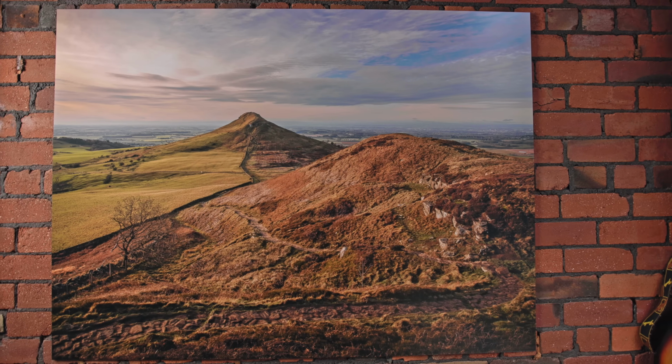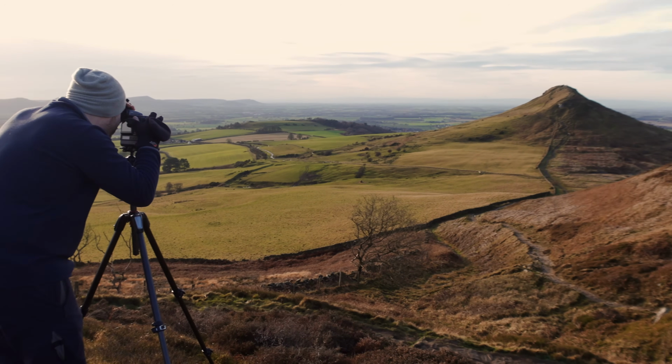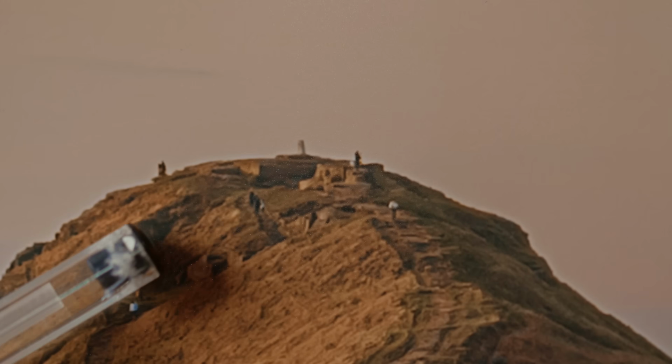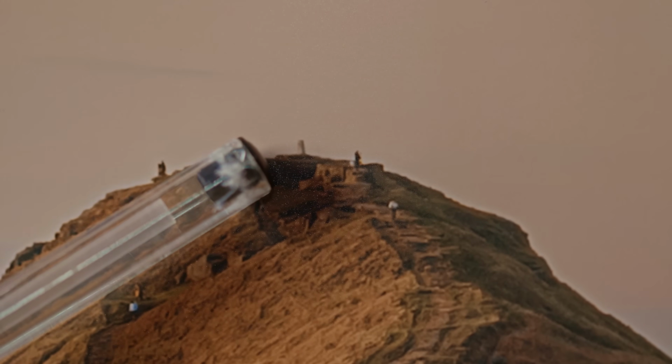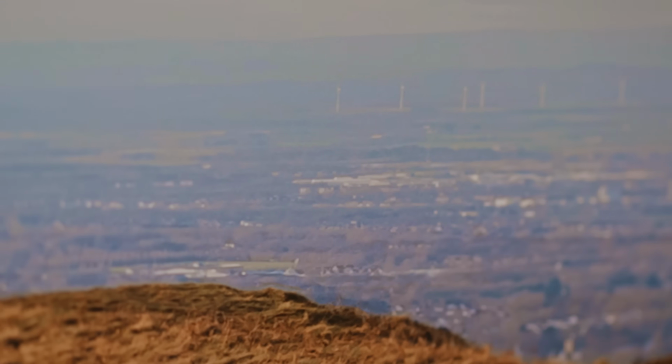With C-type though, you are going to struggle to get a matte finish, and even this Fuji matte paper here still has a semi-gloss feel to it. But one of the benefits is that it's a bit more robust. Because the image is exposed inside the paper, you can wipe down the image if something gets spilled on it because there's no ink on the surface that will run out.